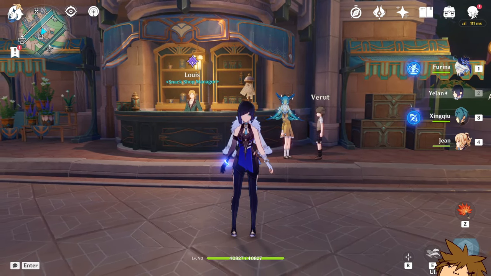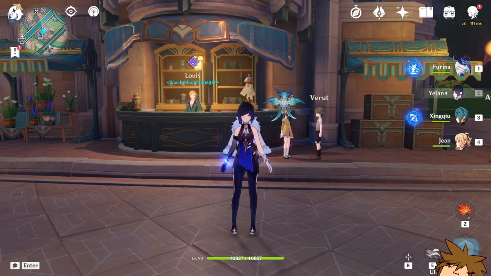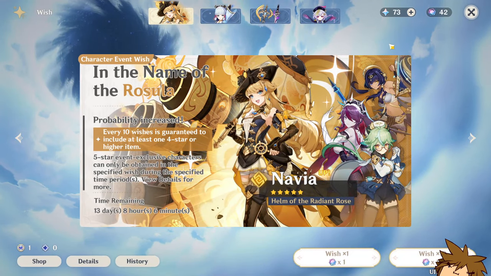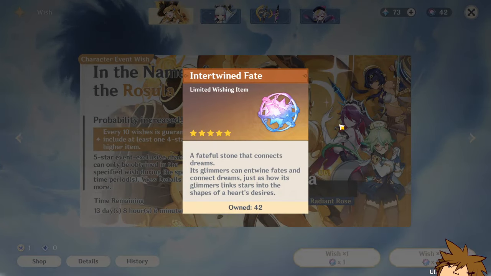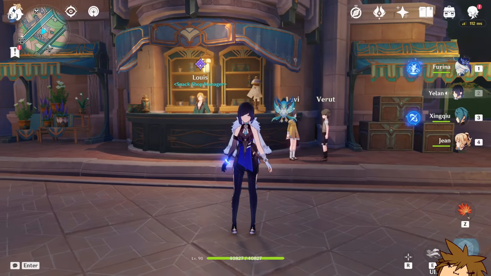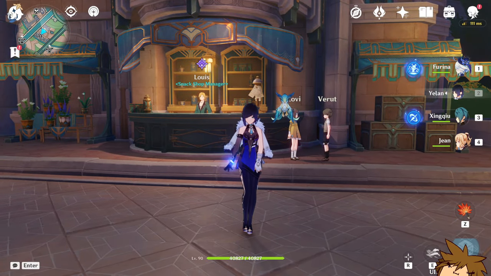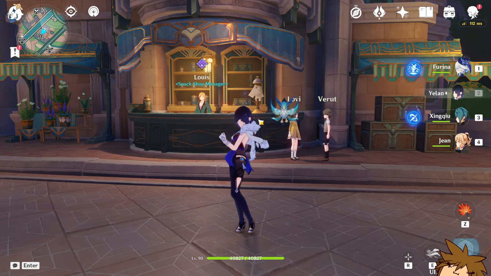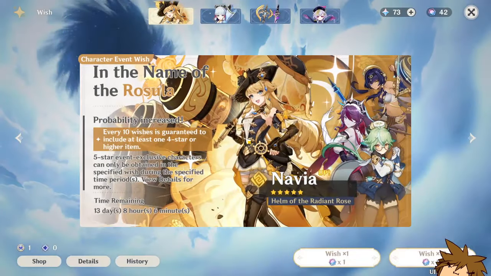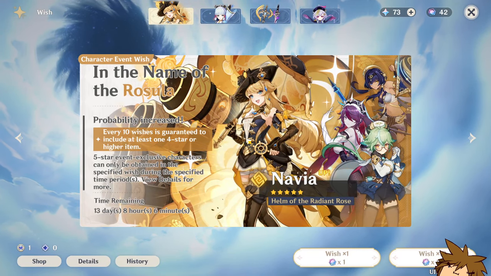Alright, so this is why I might not be able to get Navia. Now, I don't have enough to guarantee her on the 50-50. I only have 42 Intertwined Fates, so I can't even get one 5-star, let alone 2. So unfortunately, I will not be able to get her this run. But maybe in her rerun, I'll be able to get her because I really want this character.